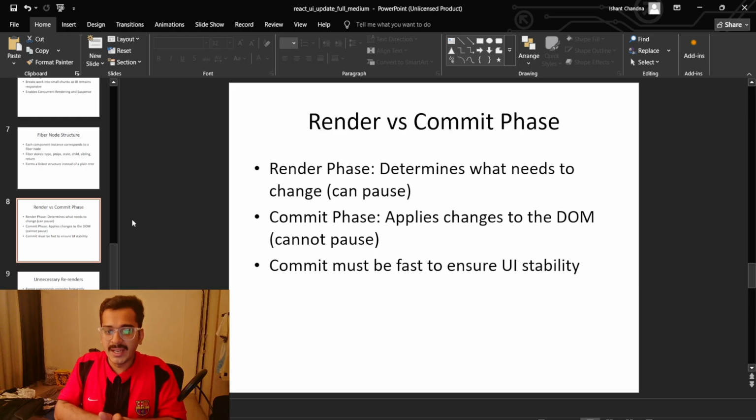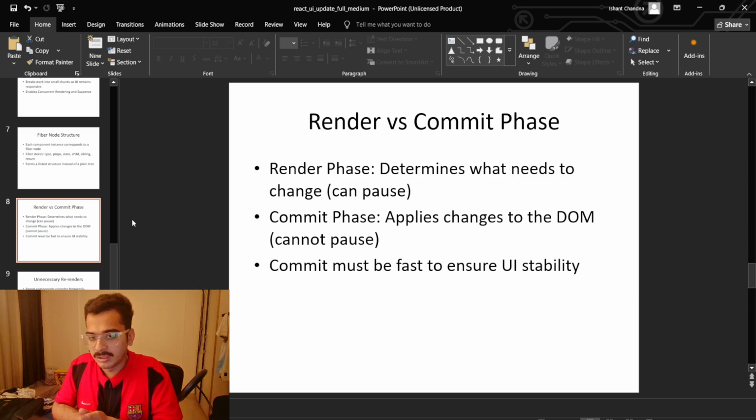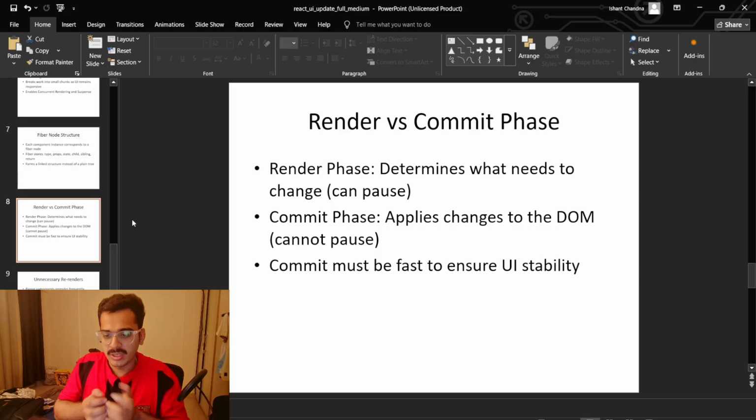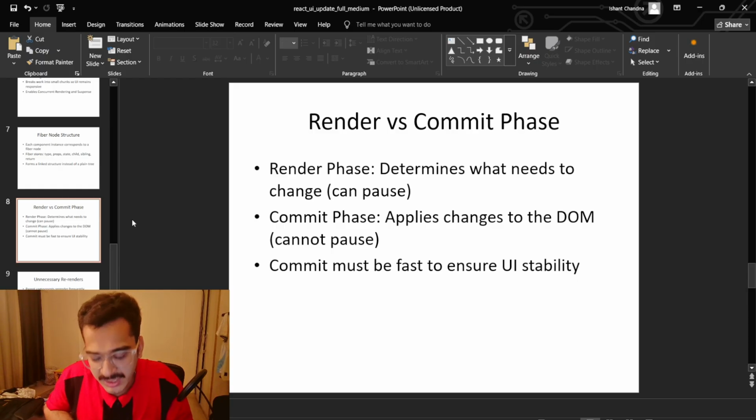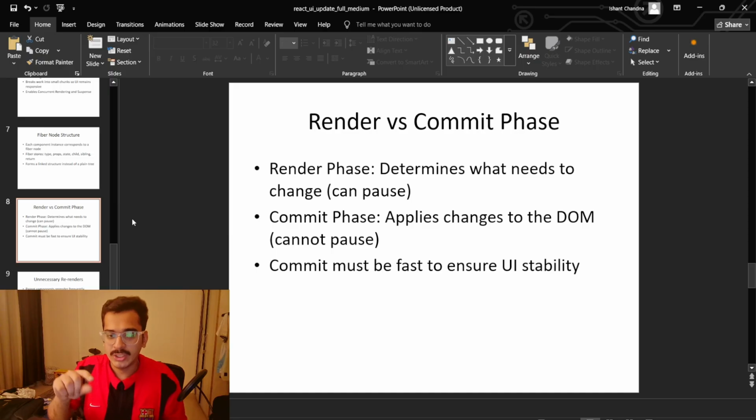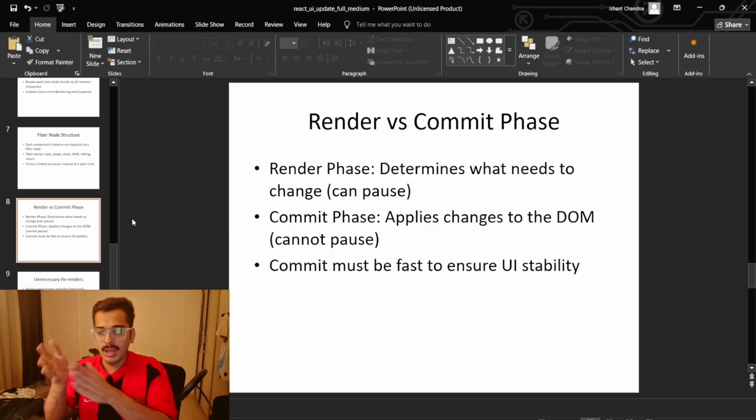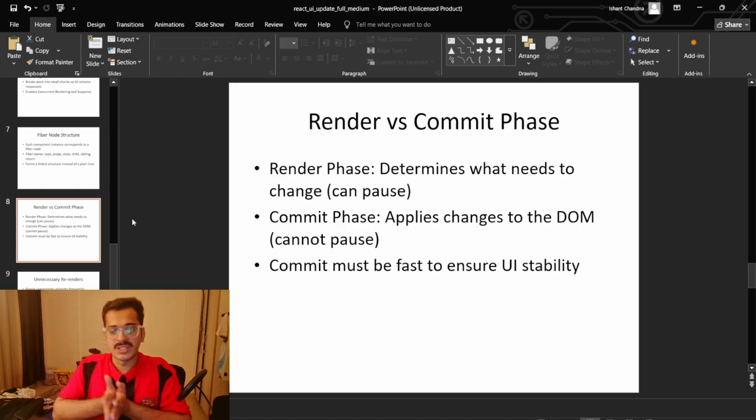But in the render phase, we can pause the work. For example, you are a user, there is a state change, but you are scrolling as well. During the render phase, you can scroll, and the whole applying of UI changes will pause for a while. This is what I'm saying.